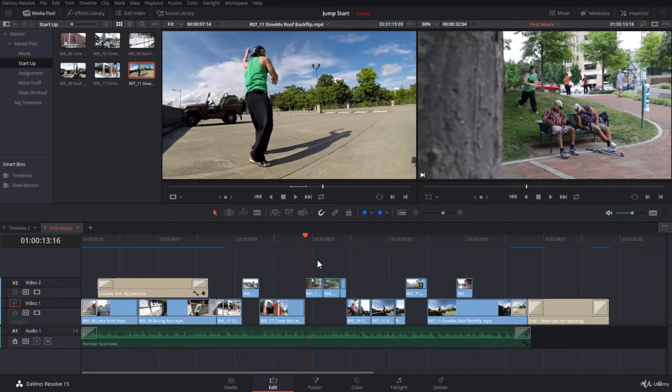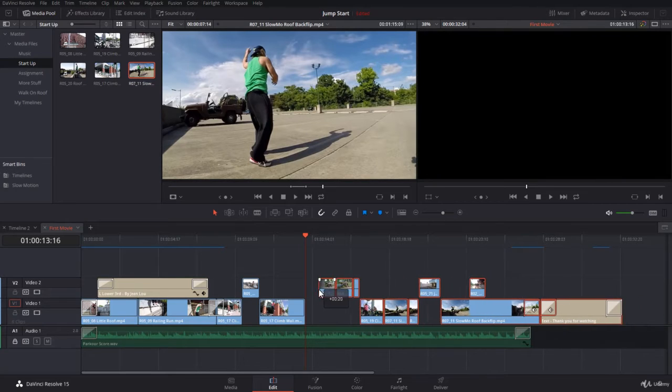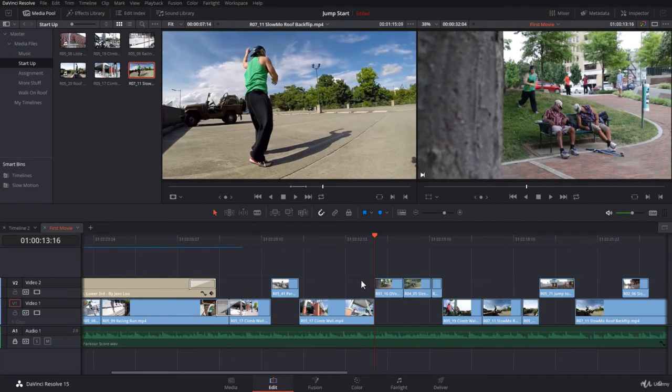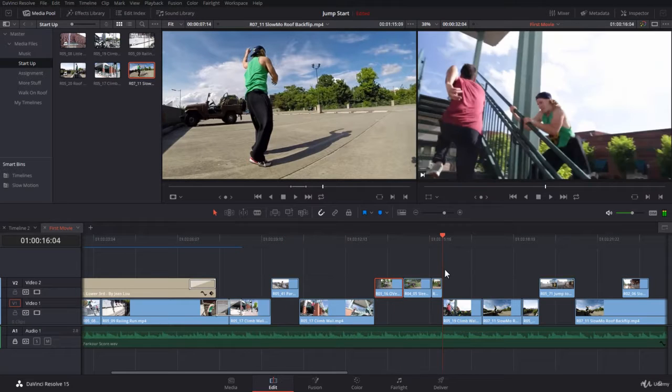Now, to select clips, it's very common to click and drag and create a lasso, and here you are, you selected the clips, you click on one of them and you move them left and right. This technique is okay, but let's imagine you have zoomed in a bit and you want to select all the clips to the right of this clip. How would you do that?